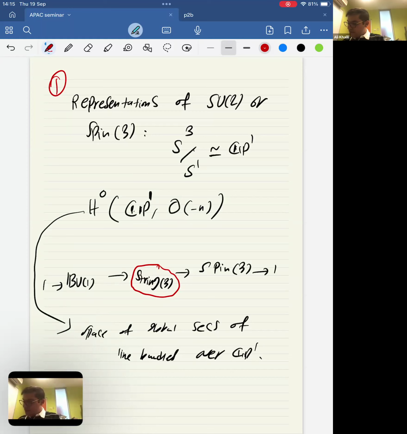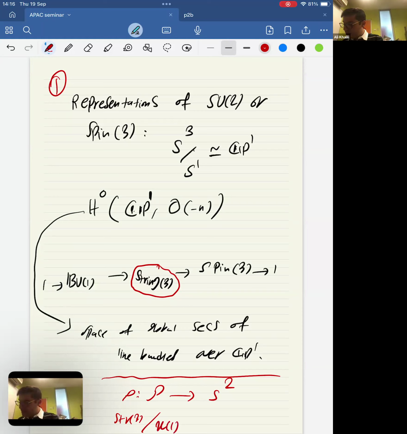Because after constructing our categorical Hopf map, CP1 would be the quotient of string 3 by our structure group, not the circle itself, but a categorification of the circle, which is curly U1.